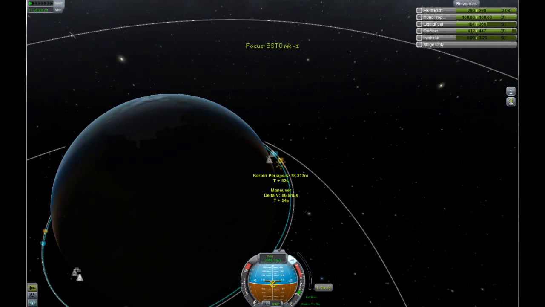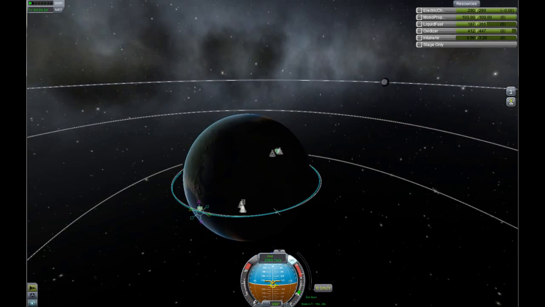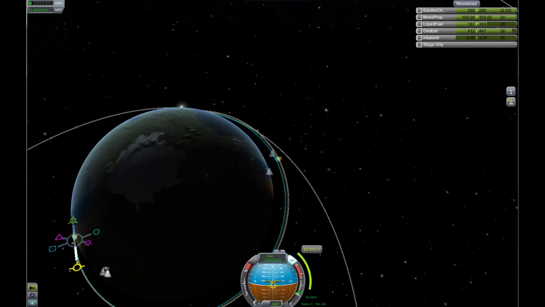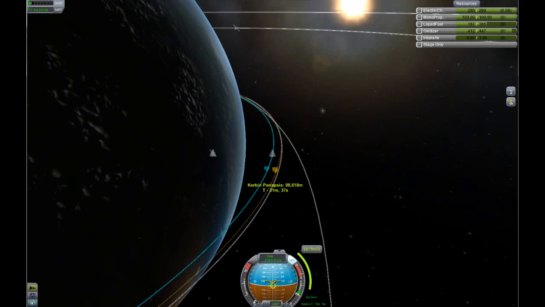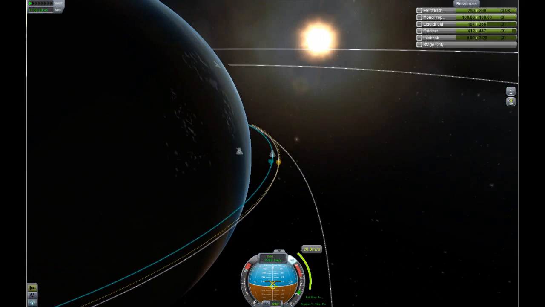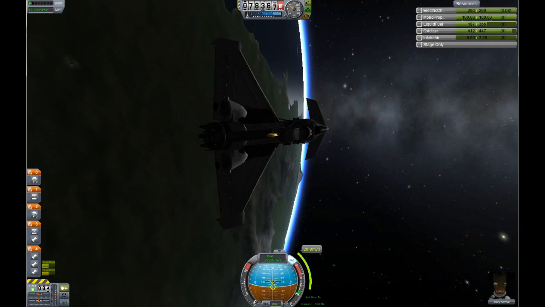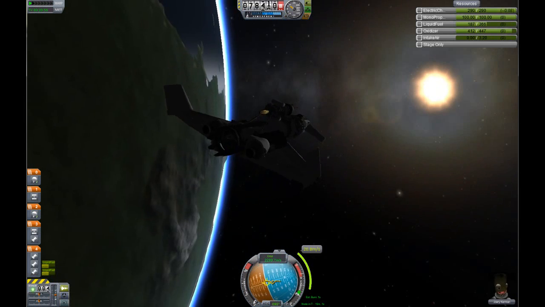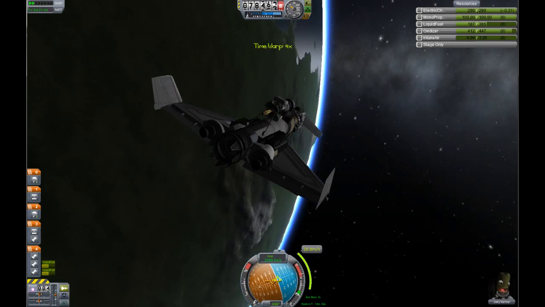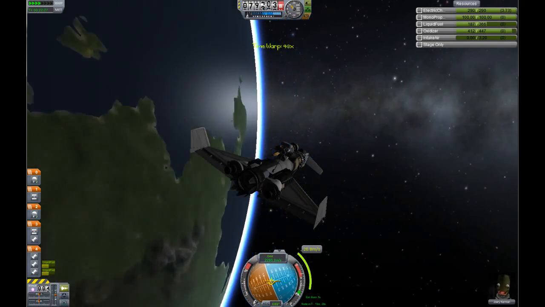Let's go ahead and change this. Put a node right here. Normally I don't need to use nodes, but I'm just doing this right now so I know that the burn is going to happen in 15 minutes. Alright. So let's fast forward. Pretty cool, huh?